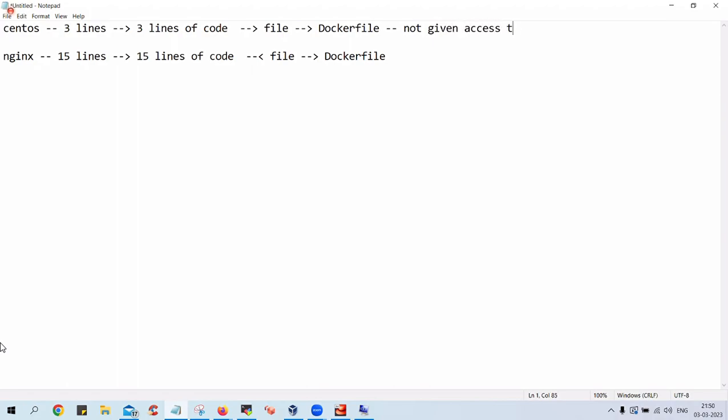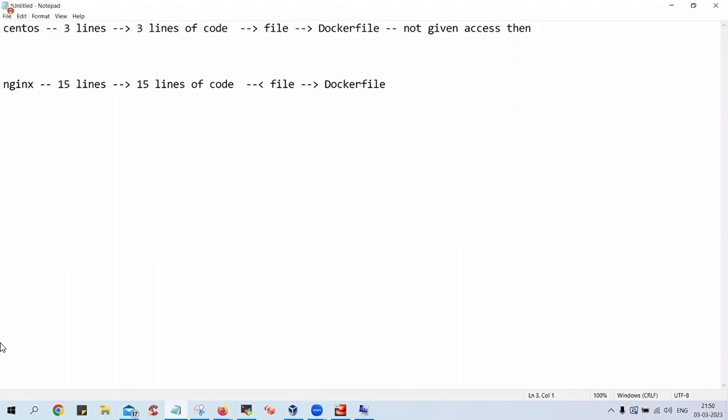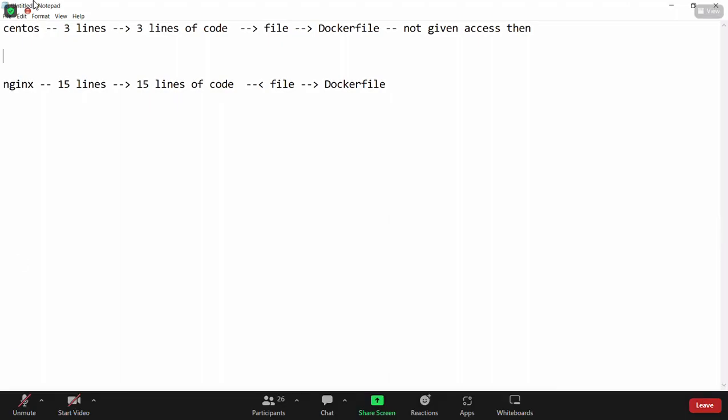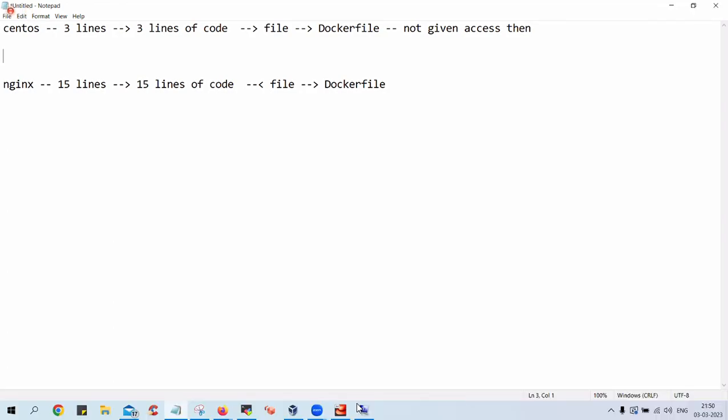If there is no access to this file, then how will you know how many lines of code are written? The answer is nothing but the history command. You got it? This history command only. This history command is helping you understand how much code has been written. That is not direct, only indirect. But whatever commands are written, you will know. How come?